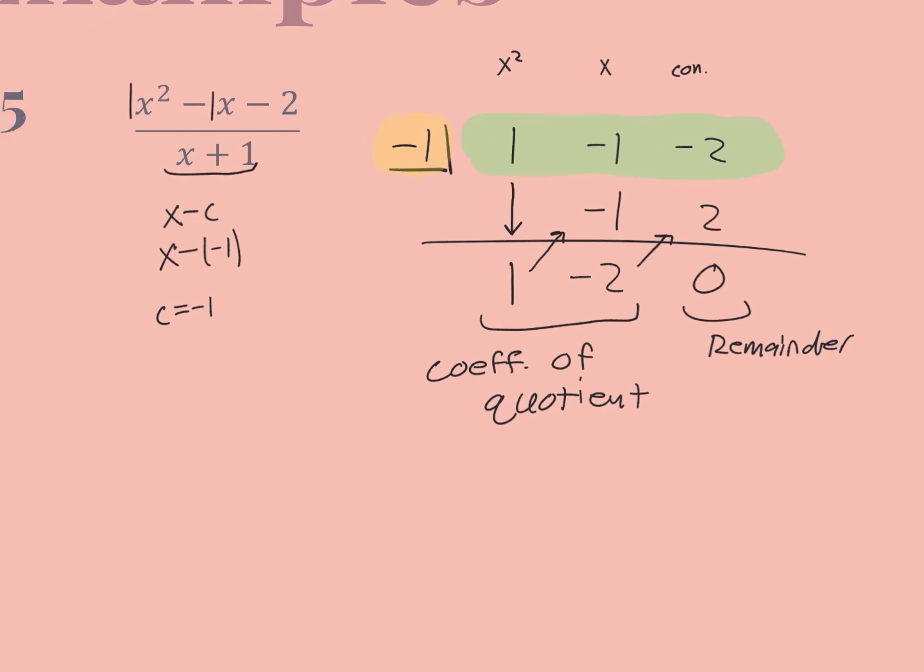The coefficients of your quotient are always going to be 1 degree less than your original dividend. So if I had an x squared up here, then this coefficient, this 1, is going to be the coefficient of an x term, without the x squared. So this is going to be a 1x. And then this minus 2 is going to be your constant. So really, we just have 1x minus 2, so our answer is just x minus 2. It might be a little strange because this is new and you haven't seen it before, but I promise, the more that you do them, it's going to be easier.